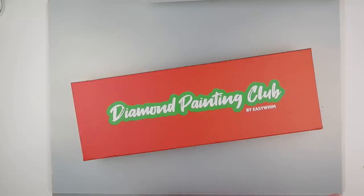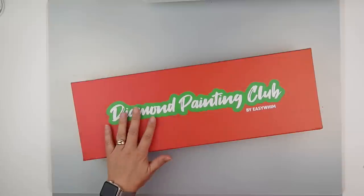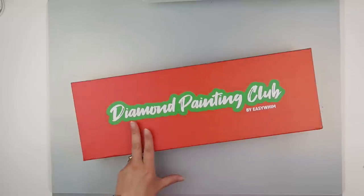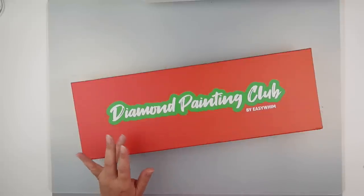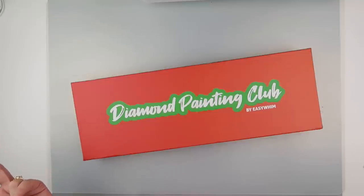Looking at the details of the member box: the normal price is $49.99, and of course that converts to whatever your country's currency is. You get $5 off for the first box, which cost me £36.99. In the member box you get two large diamond painting kits — when they say large, they actually mean 30 by 40. You also get $50 worth of mystery DIY crafts. They also do an artist box for an extra $9, and a master box for just under $90, as well as pure DP boxes.